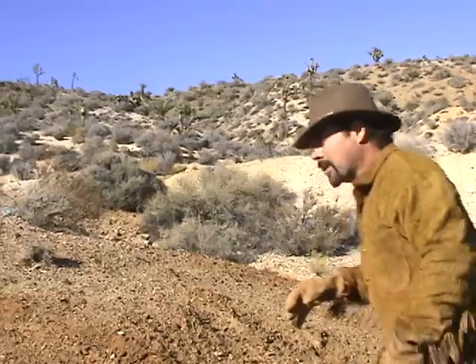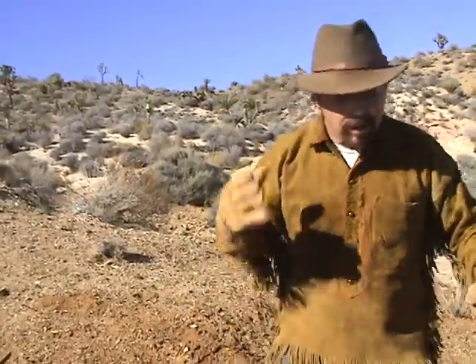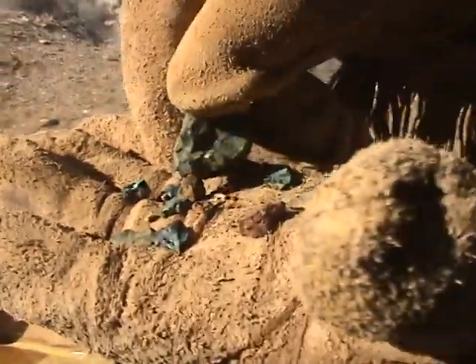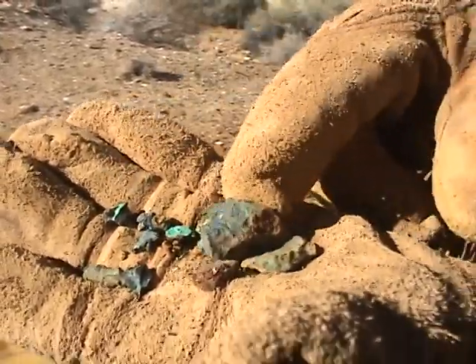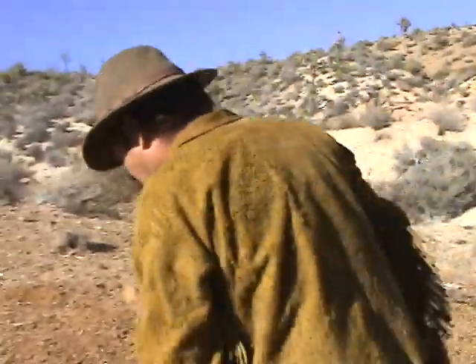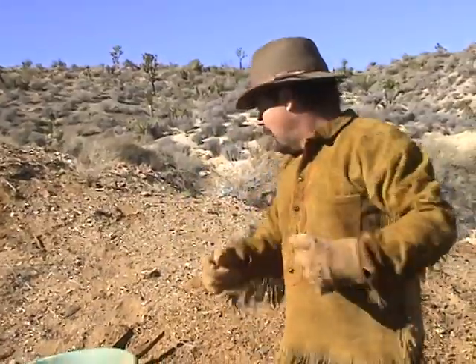Usually there are two piles. You can see the decomposing granite, all that white material. Something else we found in here was copper — take a look at this sample. See all the blues? That's copper carbonate. You've got a bunch of azurite in there too, and some malachite right there. That azurite is that nice pretty blue. So there's copper in there, which is a good formula when you're looking for gold. Whenever you've got iron and copper in the mix, that's always good.